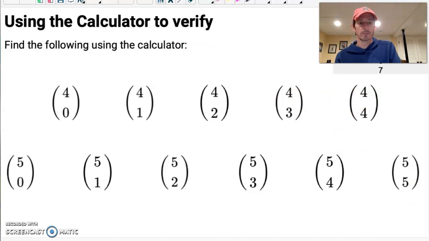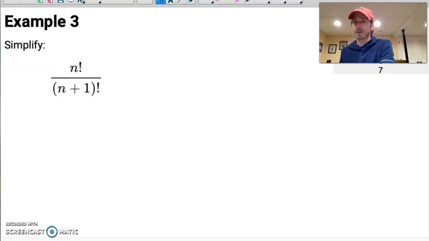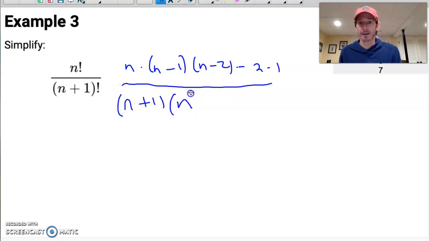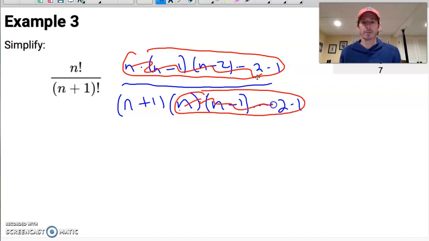So we're going to zoom through because I'm almost running out of time on this video, and I want to back up a little bit and not do that. So if I want to simplify this, I can do that by writing this as n times n minus 1 times n minus 2, and it looks like it's going to be horrible, but it goes down to 2 times 1. I don't know what n is. It could be anything. If I have n plus 1, I have to go n plus 1 times n, because n is 1 less than that, times n minus 1, etc., all the way down to 2 times 1. And very quickly, I hope I recognize that all of this is the same as all of this, which means all of that cancels, and I still have a 1 up there. It doesn't go away, but I have 1 over n plus 1.